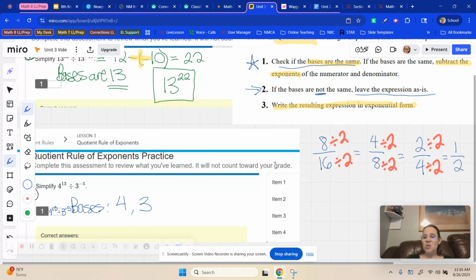Okay, what if instead of writing 8 as 8, I wrote it as 2 times 2 times 2? Would that be okay with you? 2 times 2 would be 4, 4 times 2 would be 8. So say, yeah, that's okay. Okay, 16. I know 16 is 4 times 4, right? But 4 is 2 times 2. So 16 could be written as 2 times 2 times 2 times 2.